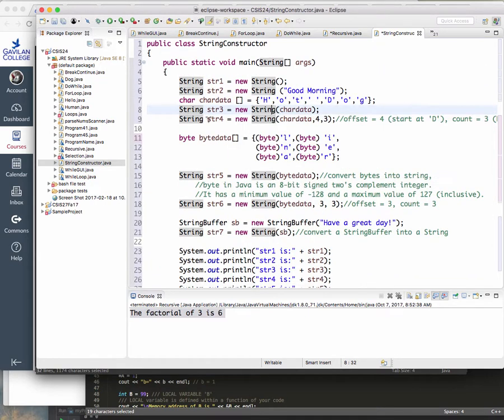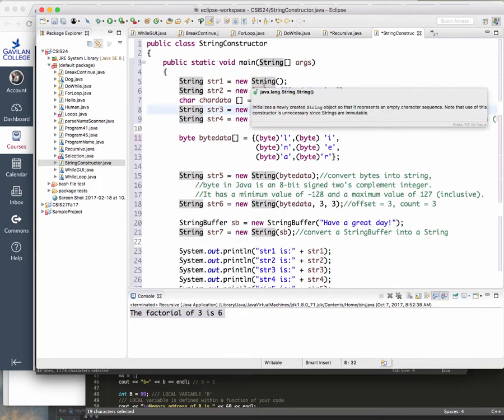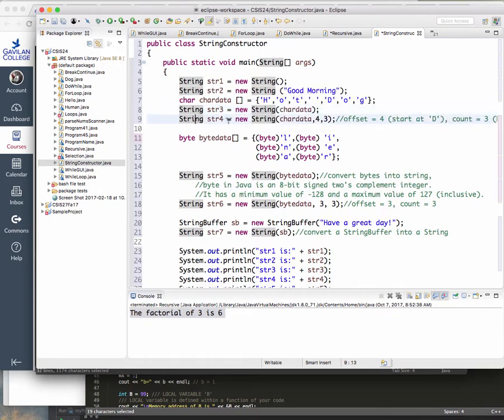So these are just different constructors for strings. Other than the one that I just showed you, where you say string, some name is equal to, and then the string in quotes, these are some of the different constructors that you can use.